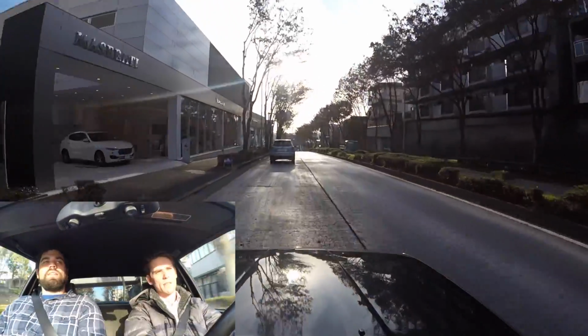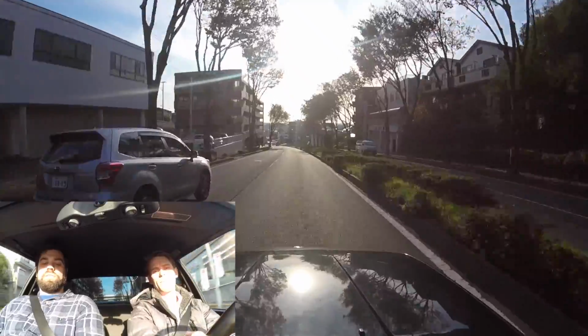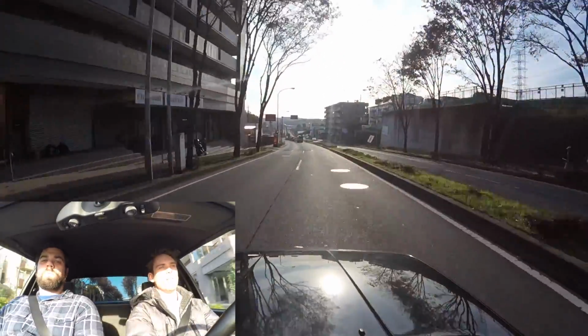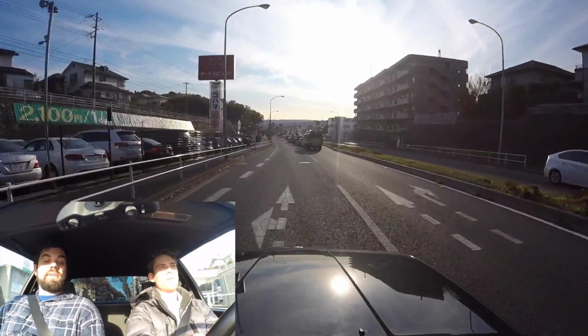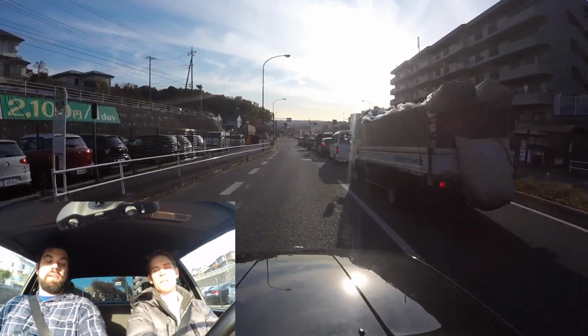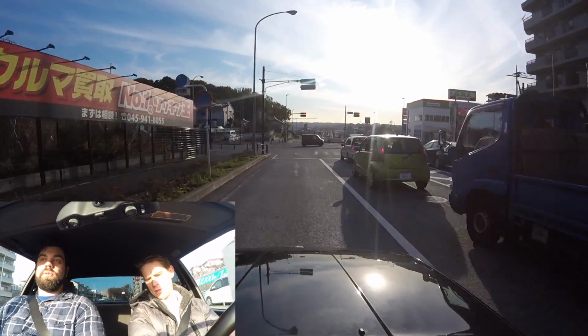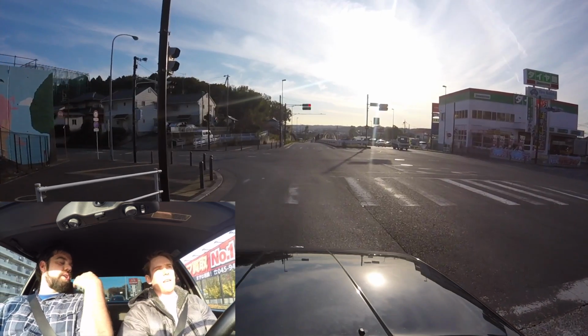Yeah, they did nice upgrades. Like I said, the seats, the steering wheel. I like what they did in the dash with the CD player and everything. They kept it clean. Specifically this car, they put the CD player in here, and they put the controller down here for the digital radio. Oh, I see. Yeah, the steering wheel is stock, and the stock seats, correct.